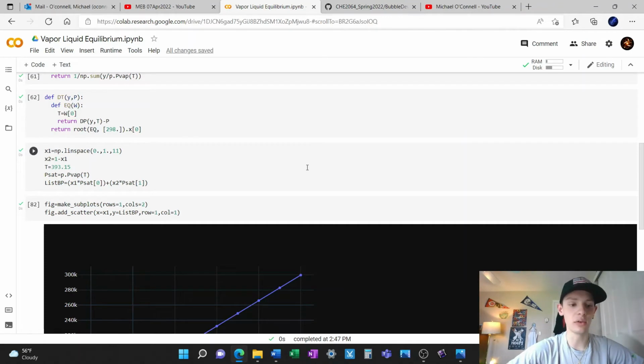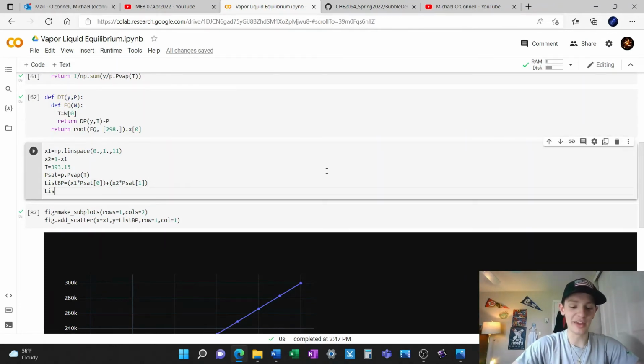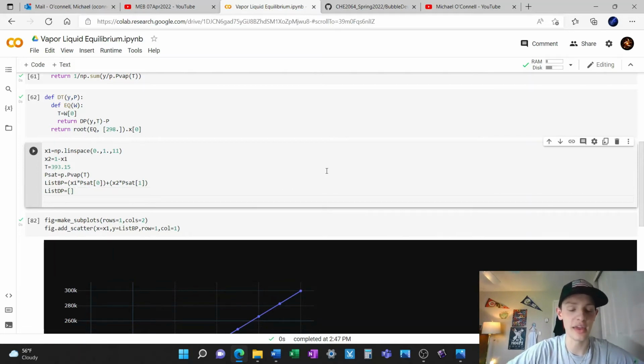Now let's see what we can do for the dew pressure. So what we want is obviously a list of dew pressures, and this time I'm going to use an empty list. And you might be like, why is he doing that? And the reason is this: we have to remember that when we're trying to find the dew pressure, what we know is the mole fraction of each component in the vapor phase, not the liquid phase. So remember, we're not on the left-hand side of Raoult's law anymore. So we can't just compute the dew pressure values the way we computed the bubble pressure values.